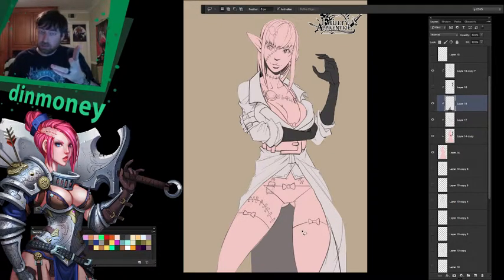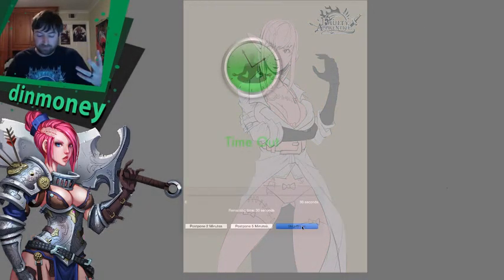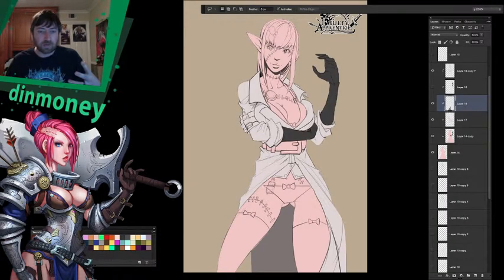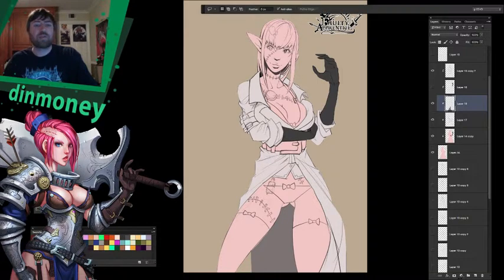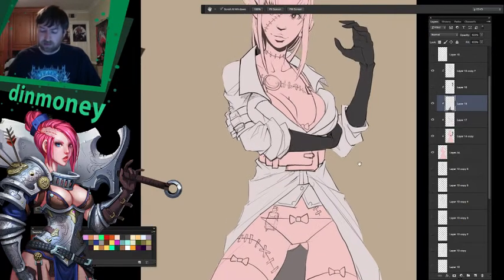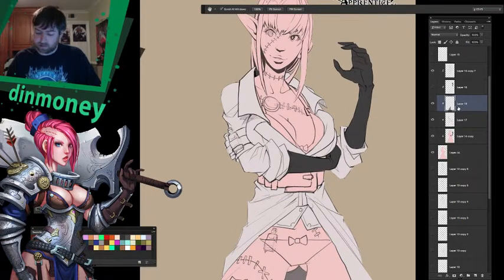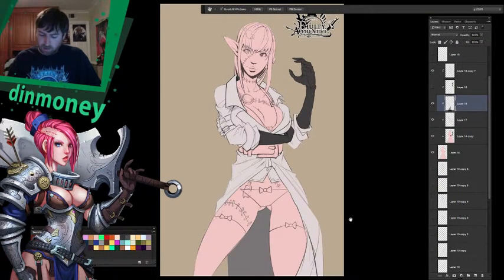What's neat to notice is that you can Command Z, but whatever you copied to your clipboard will still be there. So let's get rid of that. Anyway, I have a little break time software that I use to remind me to take a little hand break every 10 minutes. If you're struggling with carpal tunnel or anything like that, I highly recommend investing in it. So I'm just going to desaturate that quite a bit.